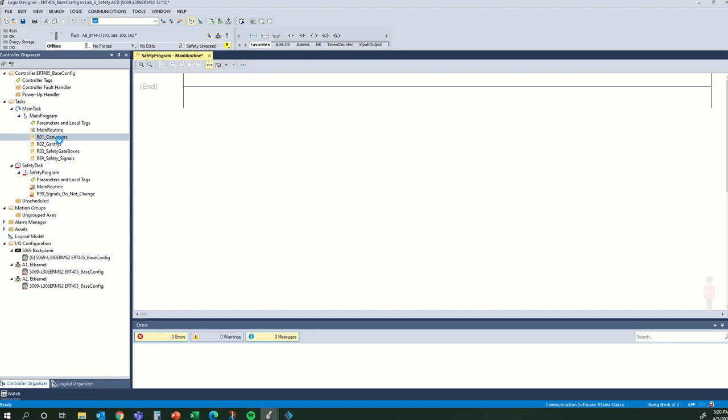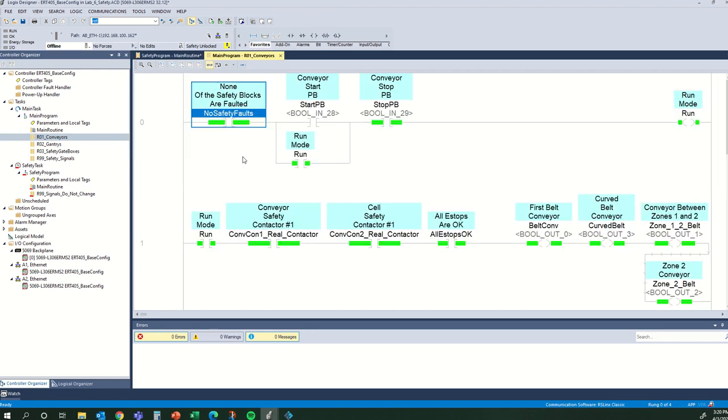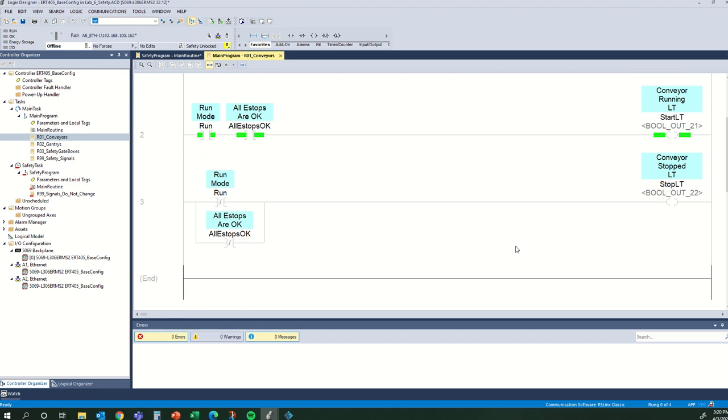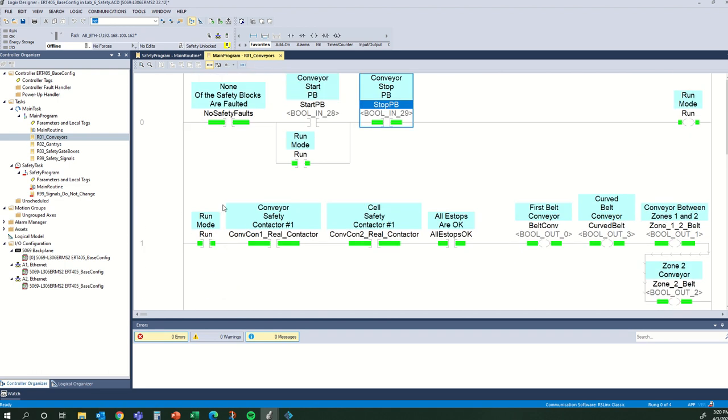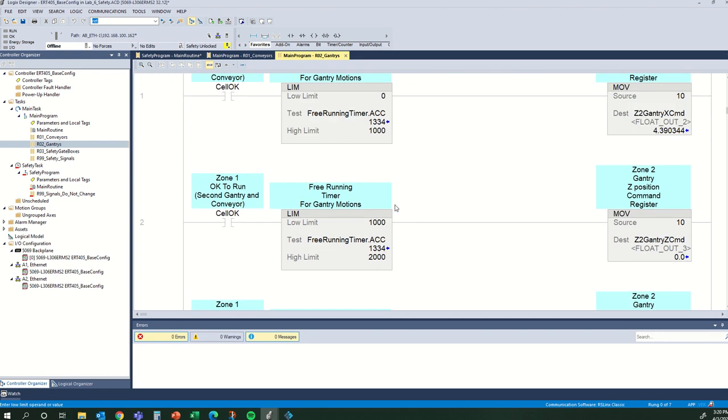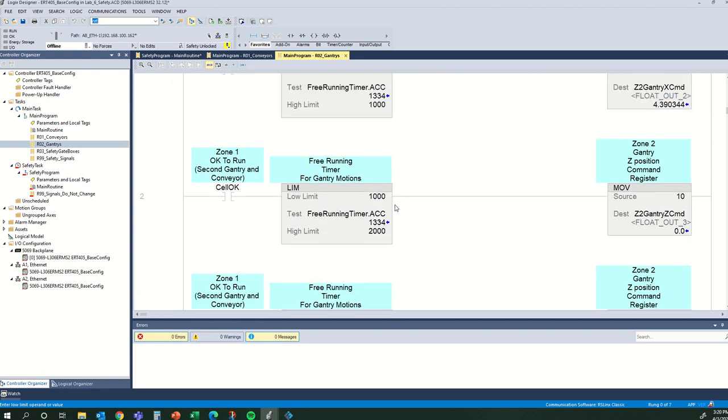So let's look at this. We have some logic to control the conveyors. It's basically a start-stop circuit to get run mode, and then running our conveyors. There's nothing fancy going on there. The gantry is basically just moving off of a timer. So every second or so it does another motion.